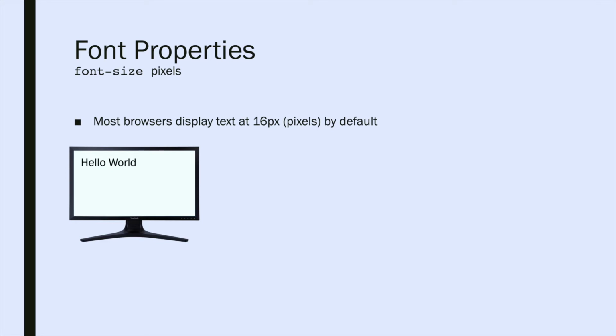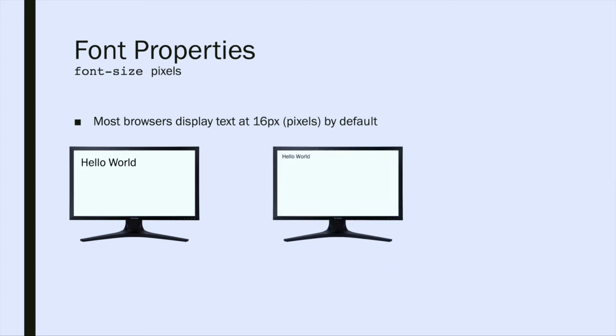Now, if you're not too versed in the computer language, a resolution for a monitor allows for different sizing of elements based on how high or low the resolution is. So for most browsers to display 16 pixels, that means that the text being displayed is 16 pixels high. But if you have more resolution, that means that more pixels can fit on your screen.